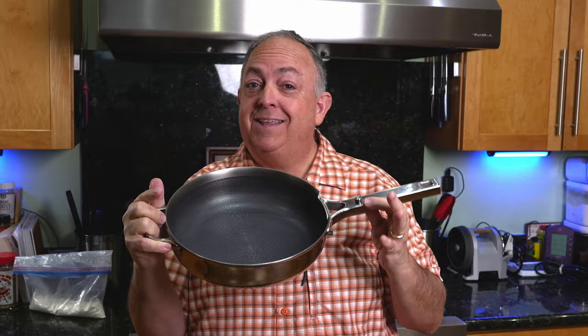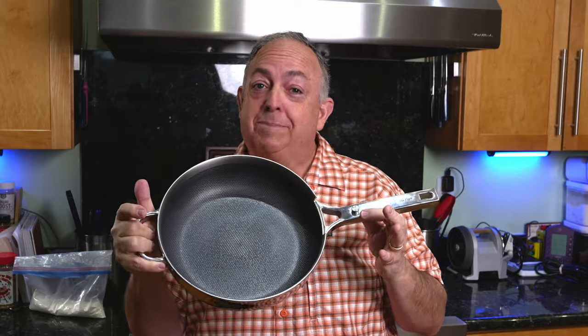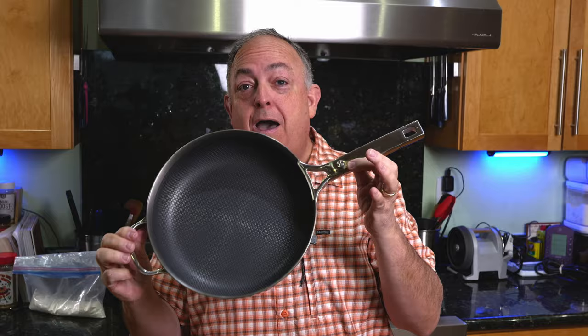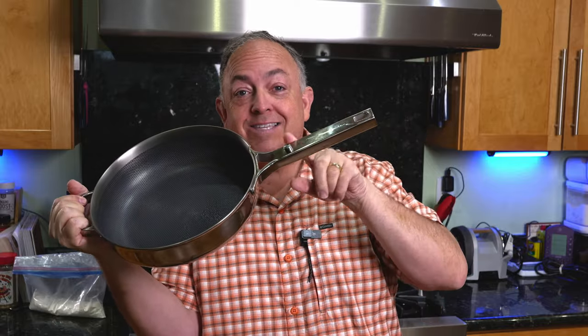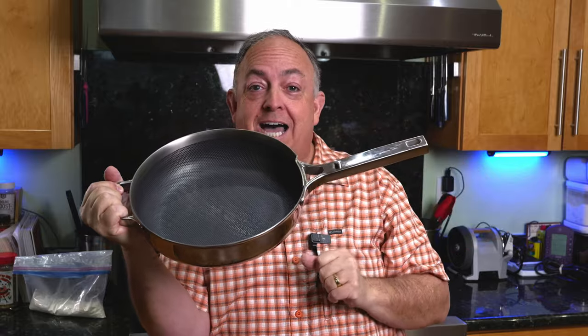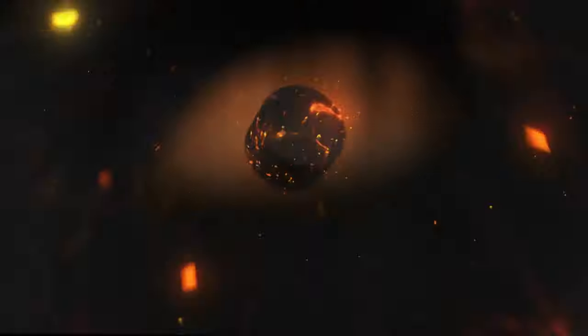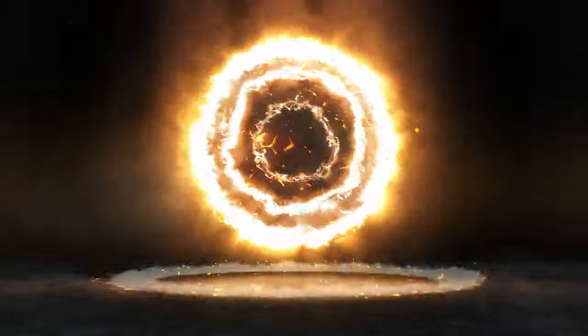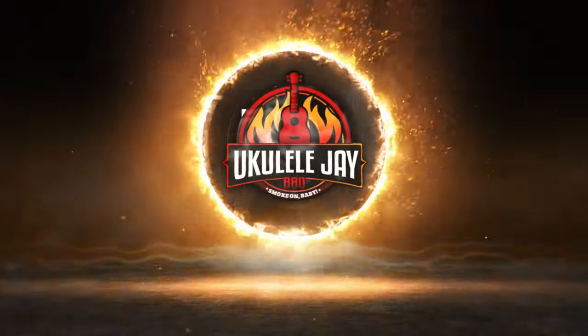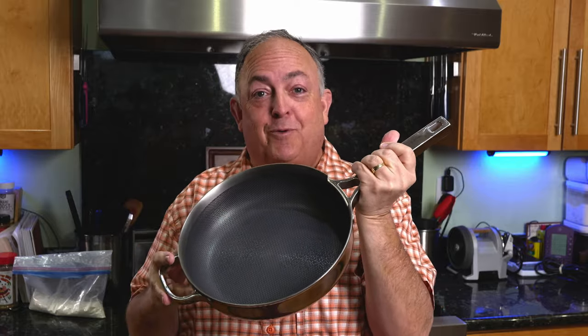Now there's a conflict in their literature that talks about different temperatures than that, but they said a thousand degrees, so I'm going to crank up the heat and see how hot we get this pan — including testing this handle to see the heat transfer and if you can really hold this pan when it's hot. Let's check it out. This is episode two. Are you ready for another test? Let's check it out and see how this baby performs.